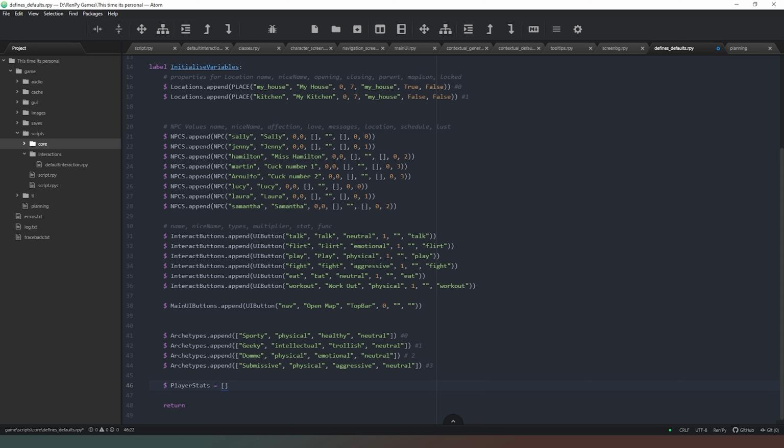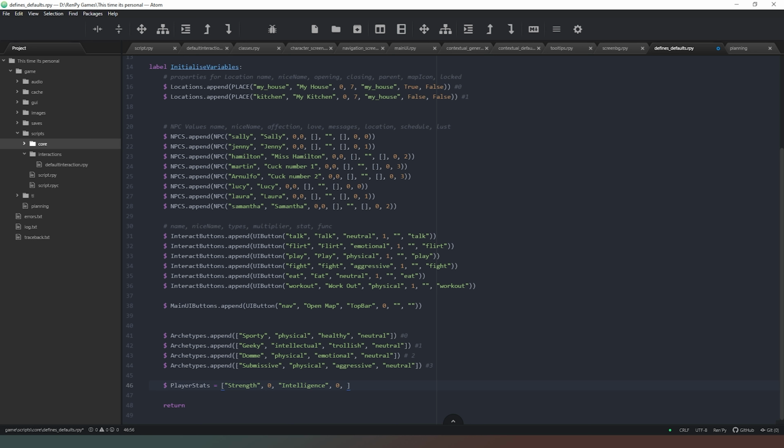So what I'm going to do is have our stats as a situation where the first stat, let's just call this one strength, and the value of that is going to be 0. Next one we could have is intelligence, and that's also going to be 0. I just like to keep things nice and tidy like that. I don't think we need to overburden ourselves with too much in the way of stats.